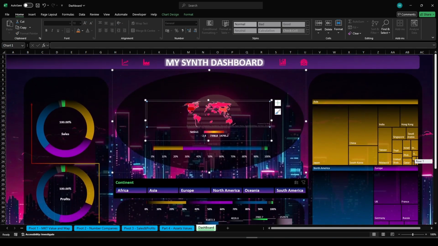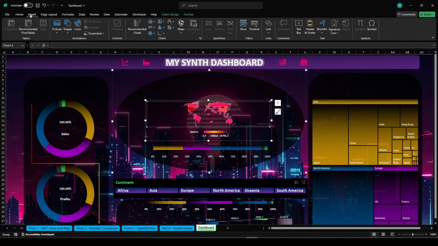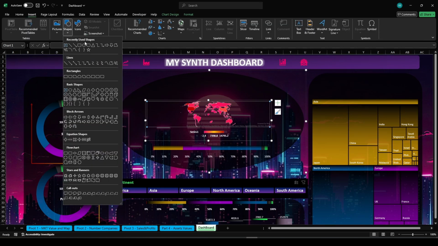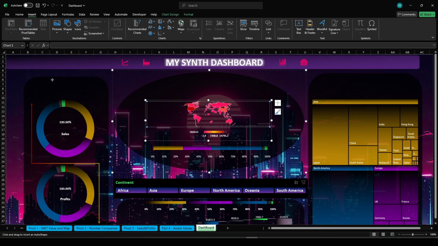Okay, now let's insert our usual rectangle shape and put it on the top of each section. As said before, it will host both titles and icons.